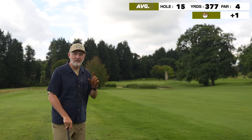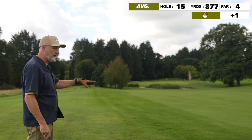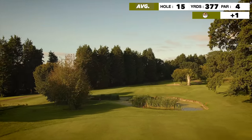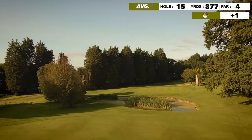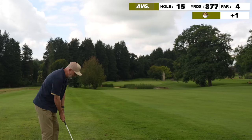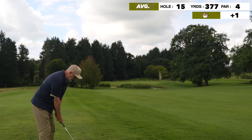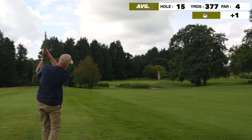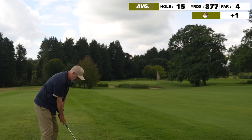Right, managed to carry the fairway bunkers and just snuck off the fairway just a tad. And the ball's sitting up, but it's quite lush. And as you can see, all the trouble is about what lies in front of the green. So this carry is gonna be long, it's not gonna be short. Or at least I hope it is, that's the plan.